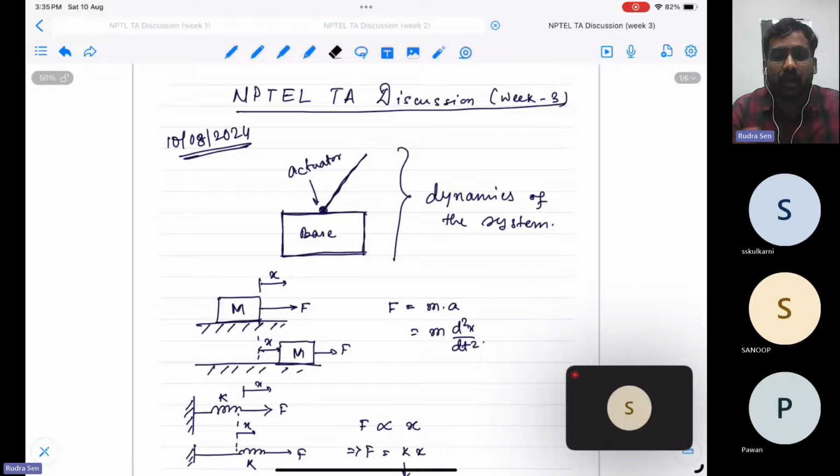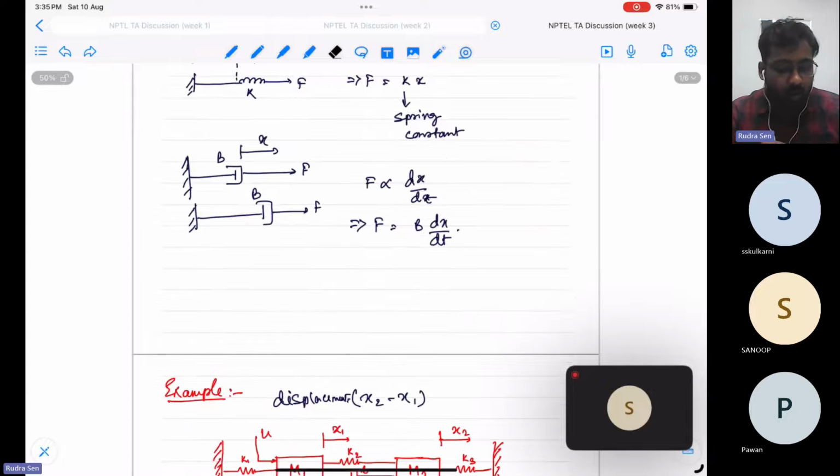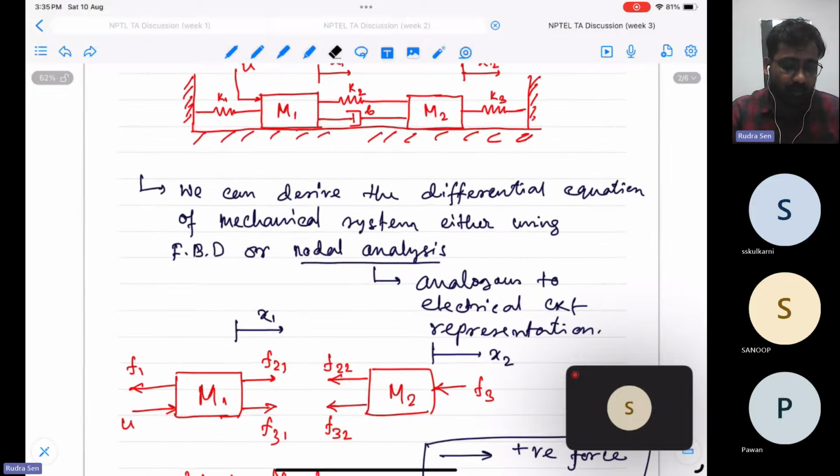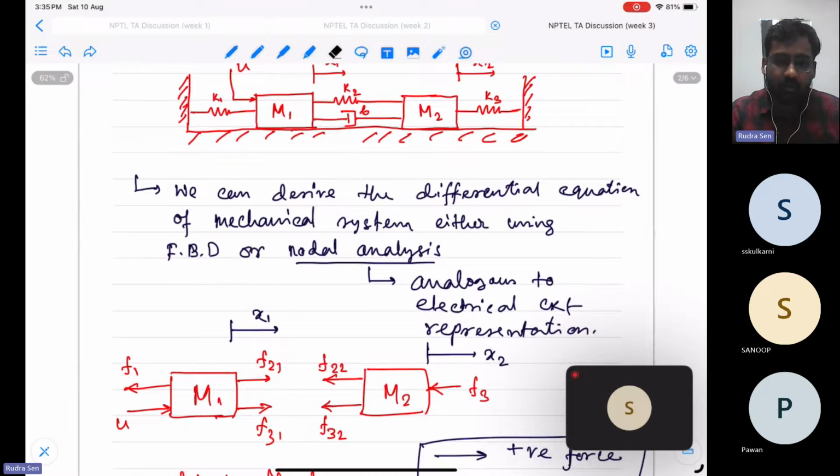as I've said, is analogous to the electrical circuit. So when the system is very complex, it is easier for us to visualize things. It is easier to visualize the force acting on each part, how it will work, and then it is easier for us to design the dynamic model. So there is nothing wrong with the nodal analysis or with the free body diagram analysis. It is just to make things easier for us. Okay, I hope I have answered your question, or is your question something else?